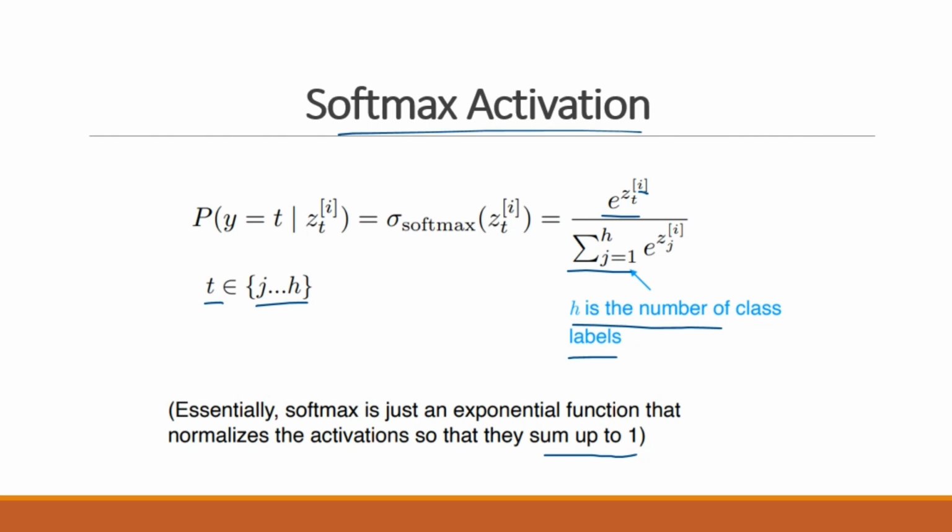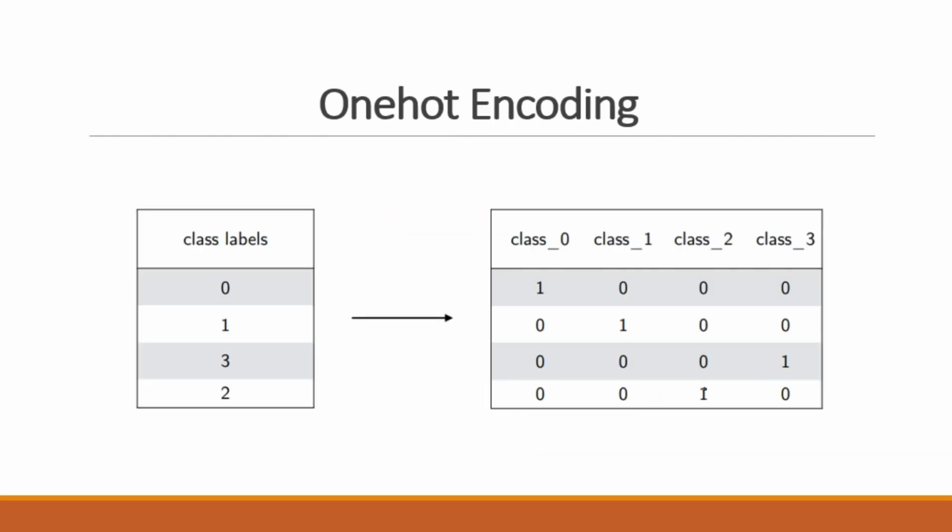Now let's talk about the loss function. Before we talk about this loss function, there is one more thing. We have to talk about one-hot encoding, which is an encoding scheme for categorical variables. And we can also apply this to the class label variable. You can use that in different contexts. You can do that for encoding features. You have probably seen that in the context of traditional machine learning, but we can also apply this one-hot encoding scheme to the class label variable or the class label vector, which is essentially also a categorical variable.